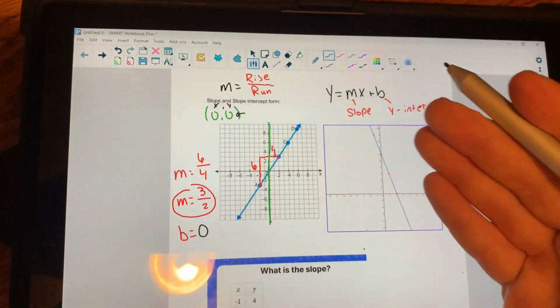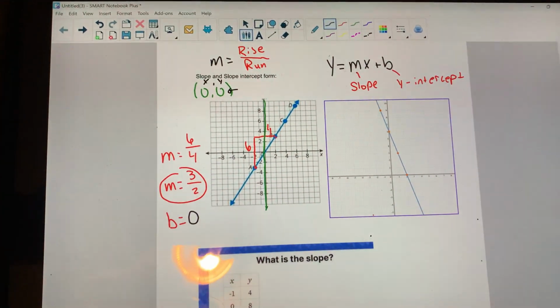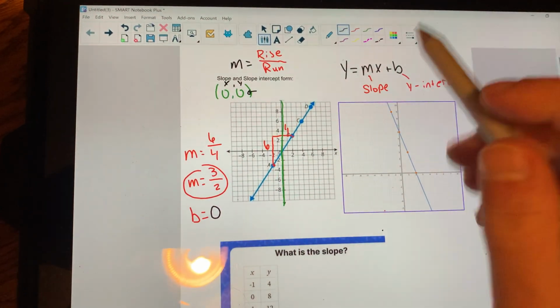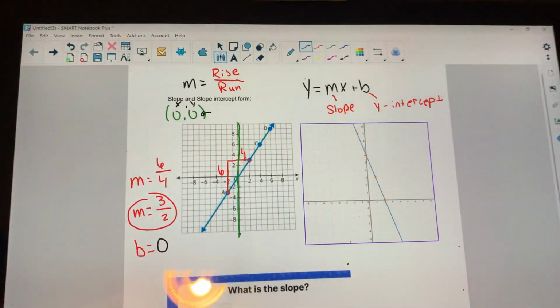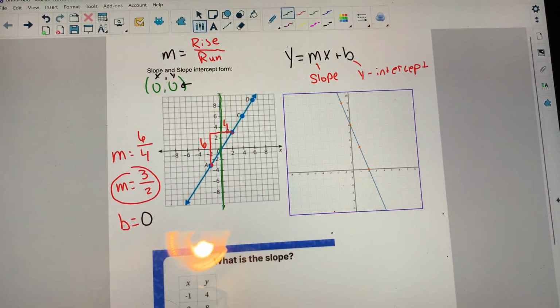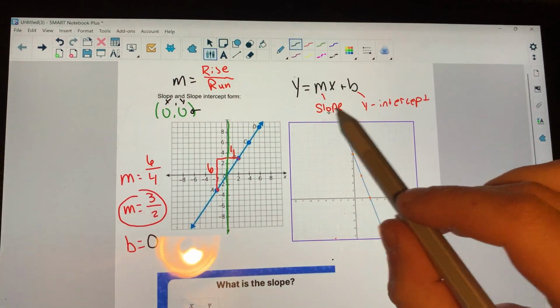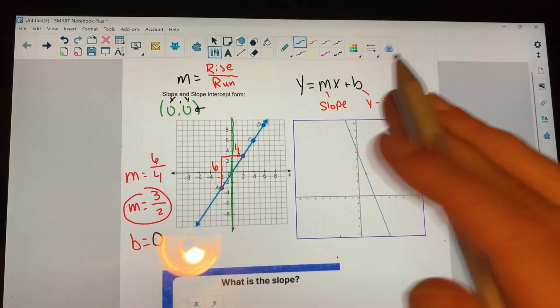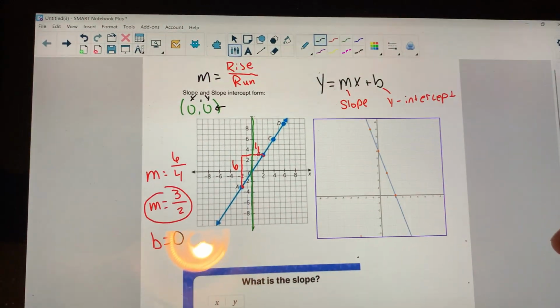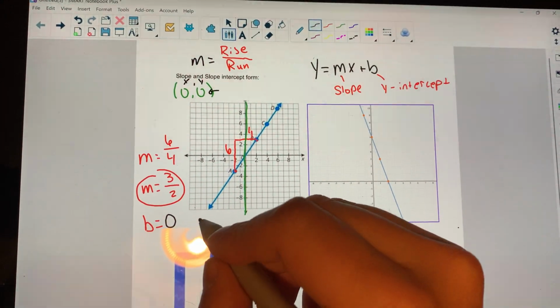So now I just have to plug all this into an equation. y equals mx plus b. So this is called slope-intercept form. And it's called that because the only things that change are your slope and your y-intercept. Your y and your x are always staying the same. So let's start writing out this formula.